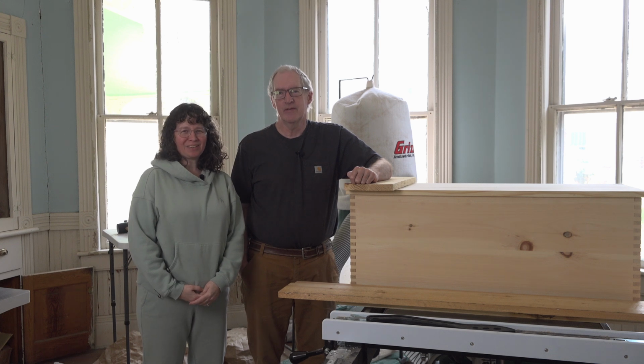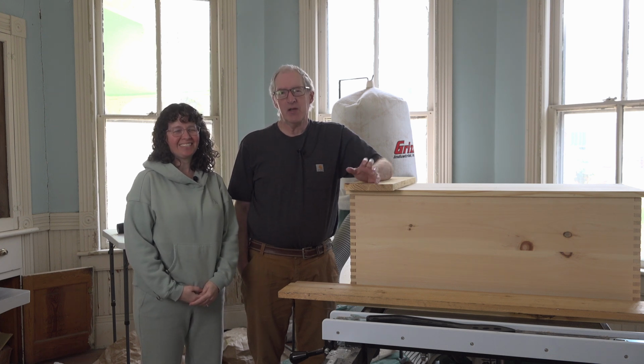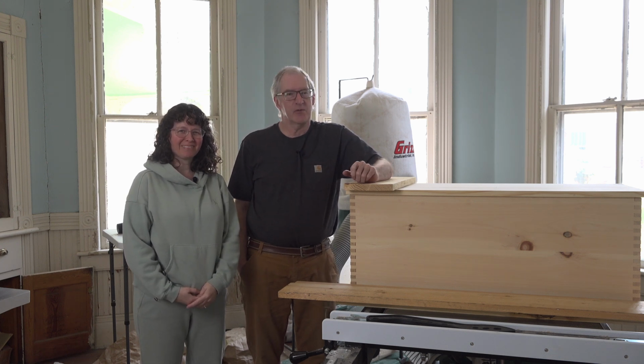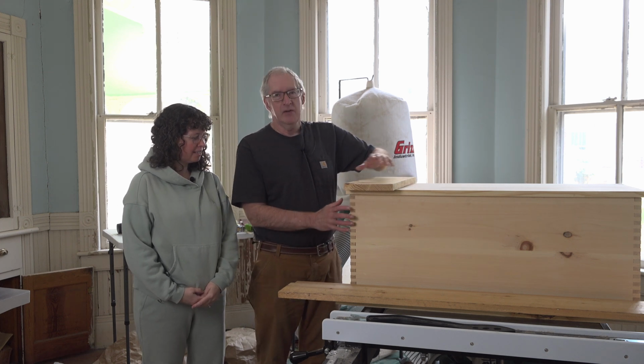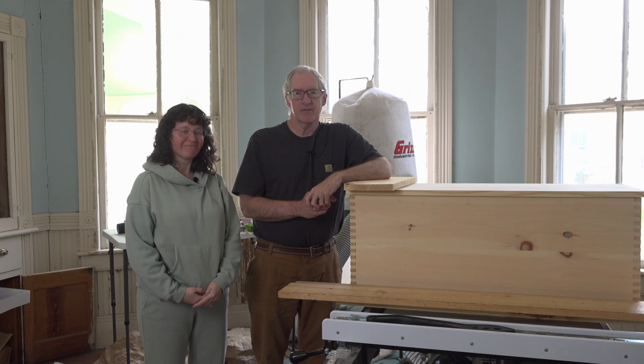Welcome back to 1834 Restoration House. Today we're going to continue working on the 1834 blanket chest. So far we've built the box, we built the top, now it's time to build the base.